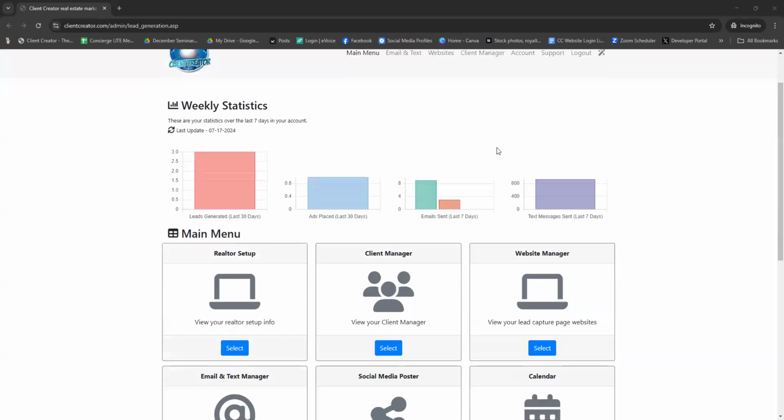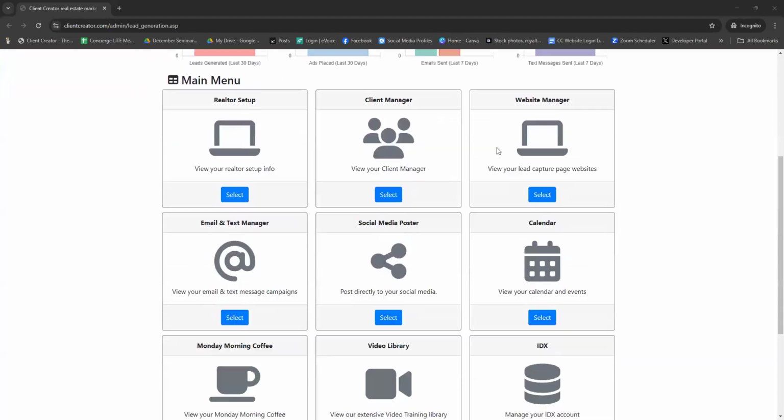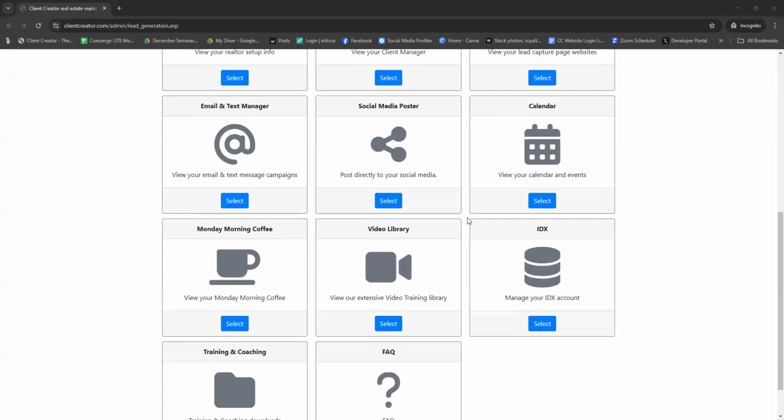Now, this is an additional cost from your realtor board. Again, we're trying to help you with this, and unfortunately, realtor boards, they're not very good, and they charge data fees to send information to us if you have listings. But it does make a nice, real cool feature for you to be able to have your listings automatically pulled into Client Creator so that you can use those post features and those listing features rather quickly.